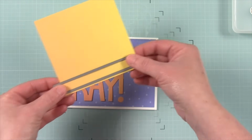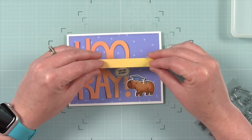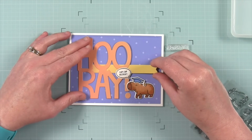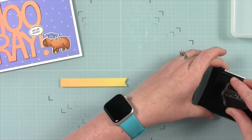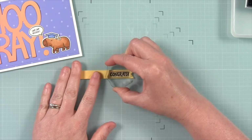I have another scrap of that gradient paper that I'm going to use for my sentiment banner. And this is going to tuck behind my sentiment. And I'm just going to stamp the word congrats on that far right side that is sticking out from behind that die cut sentiment. So there is the word congrats in this stamp set, and I'll just stamp this all the way to the right of this sentiment banner.